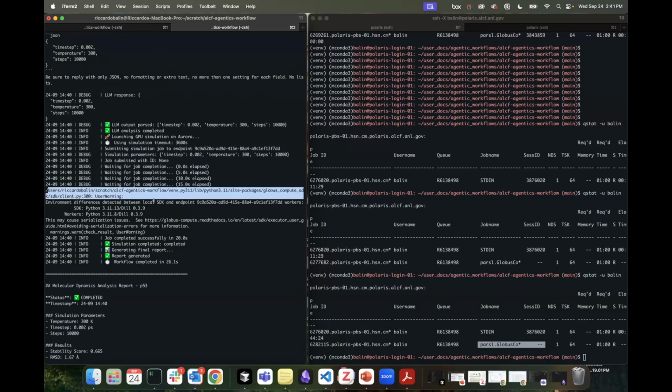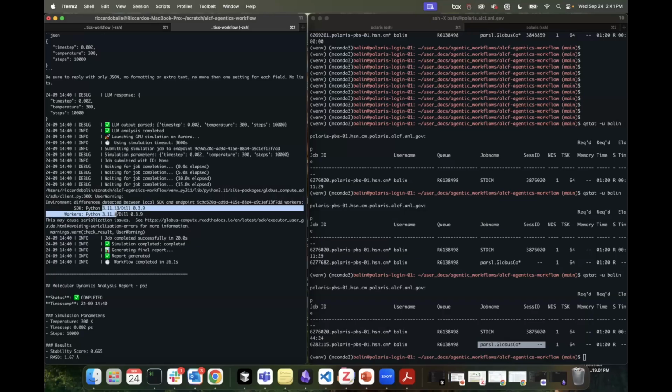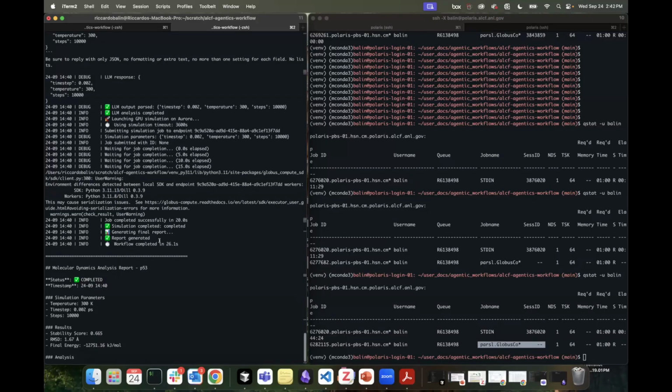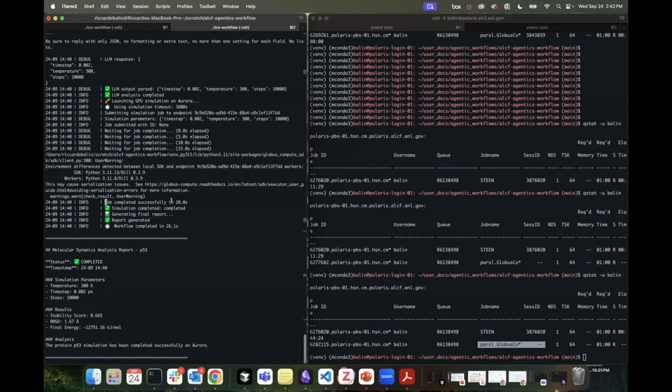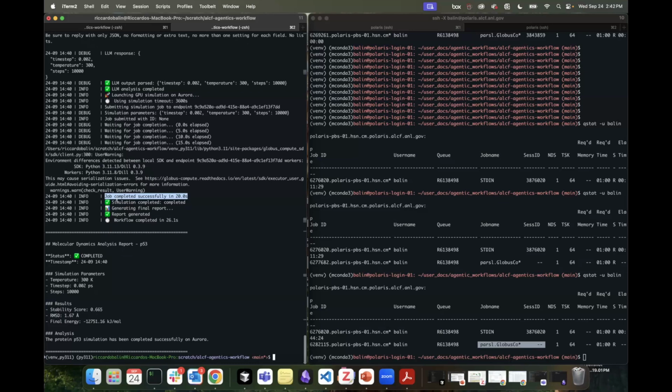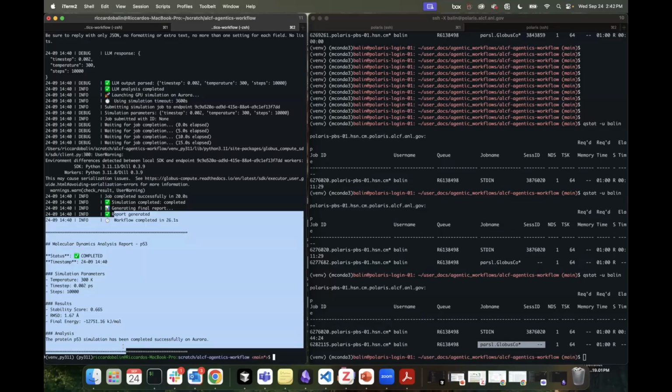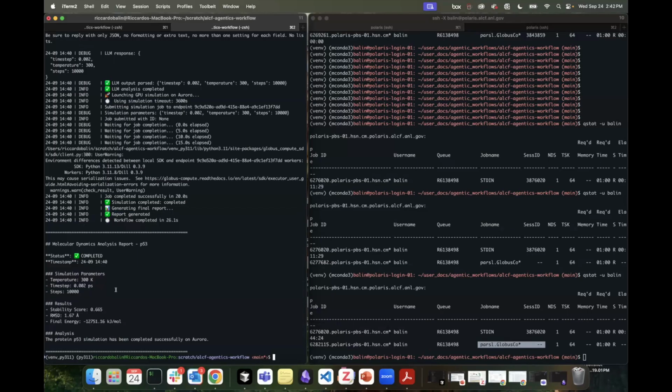Here, there's a slight warning, as Christine mentioned: if your Python versions are slightly different between local and remote, you get this warning. In this case, the difference is only on the third number of the Python version, so it wouldn't cause any issues, but you still get the warning. And so finally, we see that the job completed again quite quickly, because these are really easy simulations to run. And then the final report is really just to print out some of that information in a nice readable fashion.